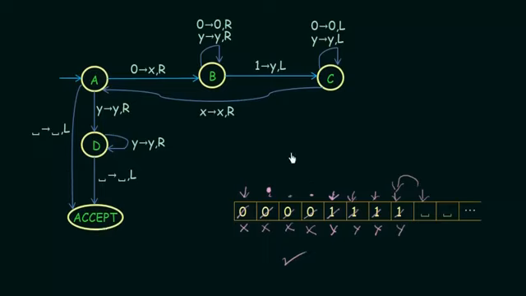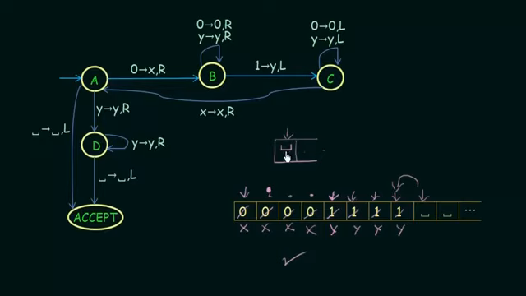So let's say that we are having an empty string. In an empty string, what is there? It is empty. So in the tape, you will have only the blank symbol. So suppose this is your tape and you have only the blank symbol. So if you see the blank symbol, replace the blank symbol with blank itself and move to the left and accept. Now one question that may come to your mind is, how can you move left when you are already in the leftmost position of your tape?